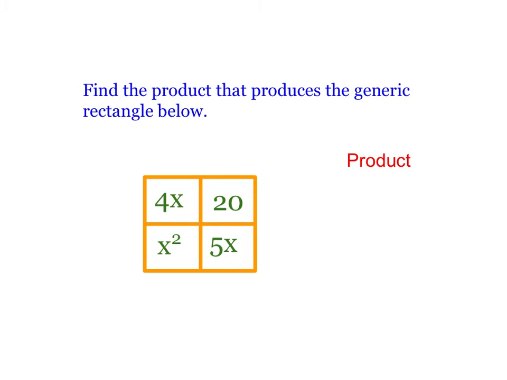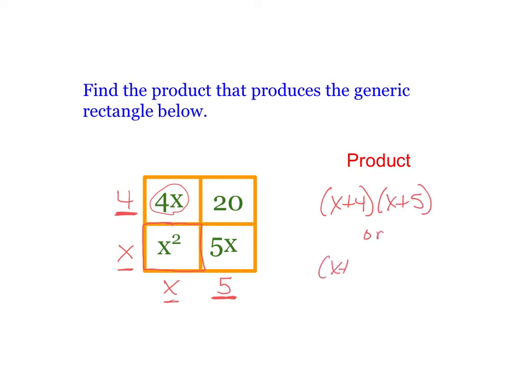Again, I think you should start with the bottom left-hand rectangle first, and that's x times x. And then whatever I put here, when I multiply it times this x, I need to get 5x. So that would be a 5. And whatever I put up here in the upper left, when I multiply it by this x, I have to get 4x. So that would be a 4. So now my product is x plus 4 if I do the left-hand side first, and x plus 5 if I do the bottom second. And again, it doesn't matter what the order is I put these down in.